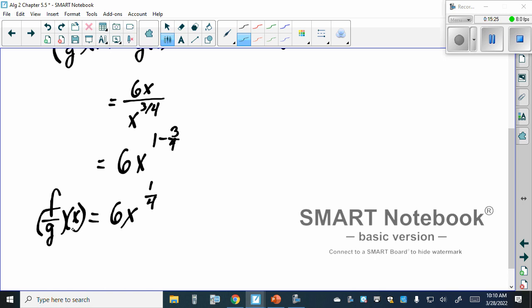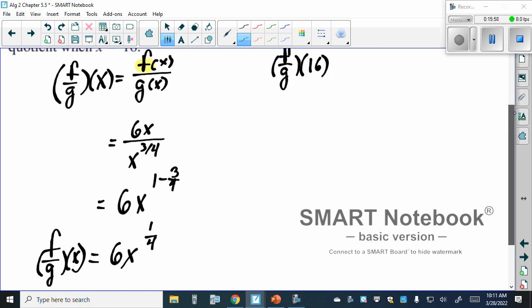Now the domain for this here, and again on the homework, I'm not going to specify that you do the domain and range, or especially the domain. It may ask for it, but I'm not going to require you to do that. Here the domain would be actually just greater than 0, because we were dividing. So any values that make g of x 0, making what we're dividing by 0, cannot be included. So it would just be greater than 0.